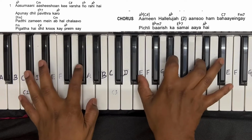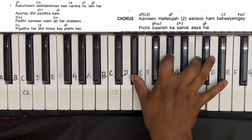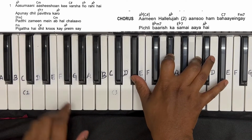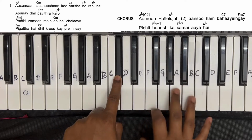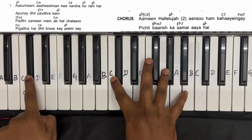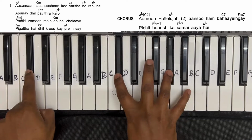Amen. Hallelujah. The second time, it is C sharp. So C sharp chord: C sharp, F, G sharp or A flat. Left hand C sharp.